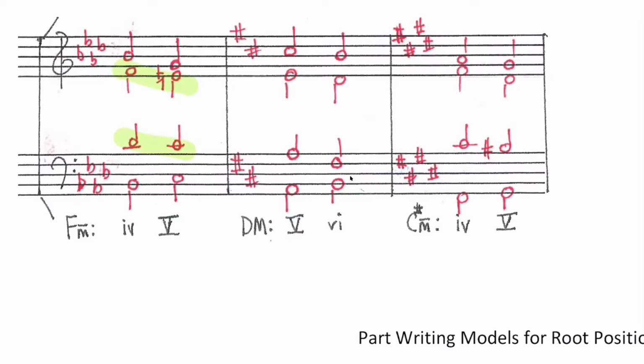You need to remember to use E natural. Why? Because we're in a minor key and it is the leading tone. It is what makes the 5 chord major. The remaining part, in this case B flat to G, moves in contrary motion by a third. This is what the resolution sounds like.